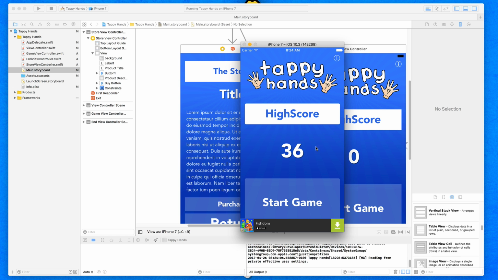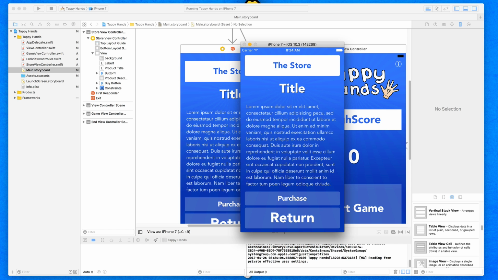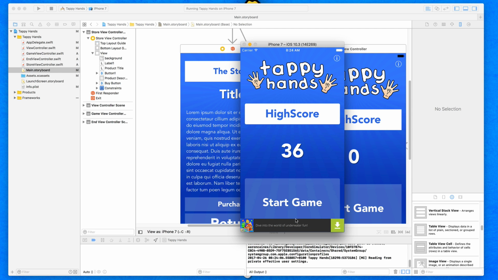Okay, then, so now it's built and run. You can see we got our nice little icon on the top right hand side. We press that and it switches to our store view. How cool is that? And I want to make sure as well that we can't select the text view itself. We can't edit it, which is pretty cool. And then when we're done, we press our return button and it takes us back to our home screen. Brilliant. It does everything that we want it to do.